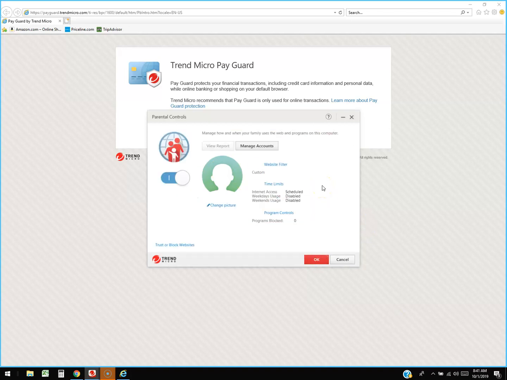This is the easiest, most easy step by step to follow parental control system I have ever seen, guys. I'm going to have to give Trend Micro a 5 out of 5 on this one. I'm not kidding either. Well, actually, I'm not going to give it a 5 out of 5 until I see what the price is on this thing first. But I gotta tell you guys, this parental control system is awesome. I like it. I really do like it. You can even change the picture of the person of your kid that is getting parental controlled right here. That's pretty cool. I am impressed. I am impressed. Man, I might actually buy this. All right, we're going to hit OK, and now we're going to go see how much it costs, guys.